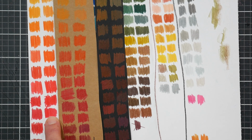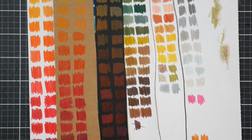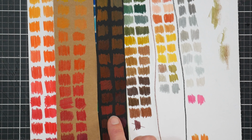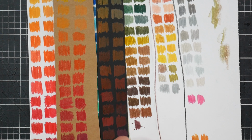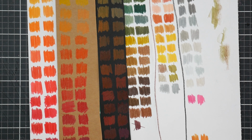That one's maybe a little bit more cool. That one's a little bit more warm. That would be right there. So a little bit of difference there. And I also noticed that they're about the same on black. I'm just counting four down from the bottom, so I don't get confused. I did not swatch these very consistently, I mean, as far as the boxes being the same size.